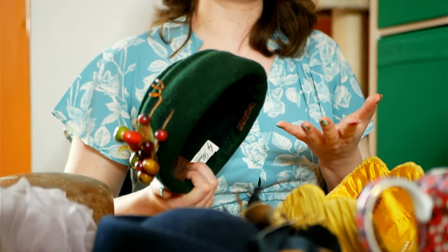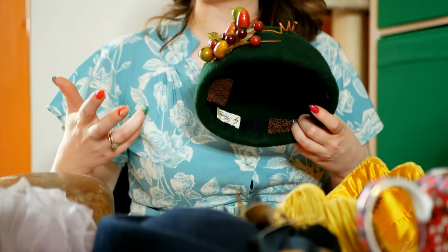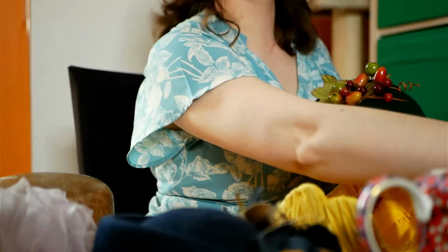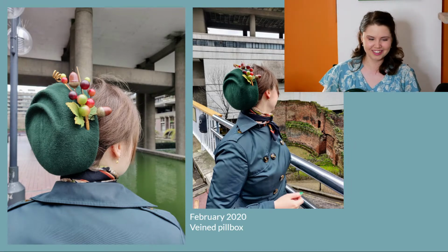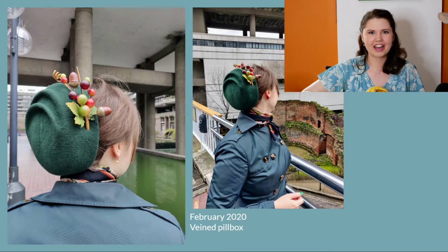And also, again, don't worry about coming back to a hat and carrying on playing with it even when you think it's finished, because there's always something to finish. It's like a painting, or like a piece of music. Anything creative, anything artistic. Is it ever really finished? Not really. You can always go back and edit it again. At least that's what I think.